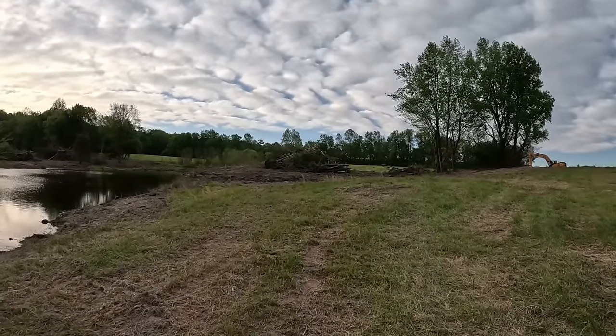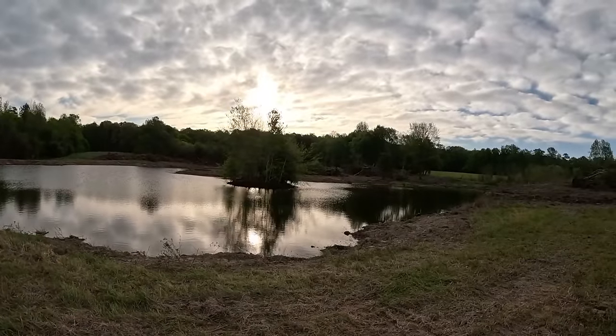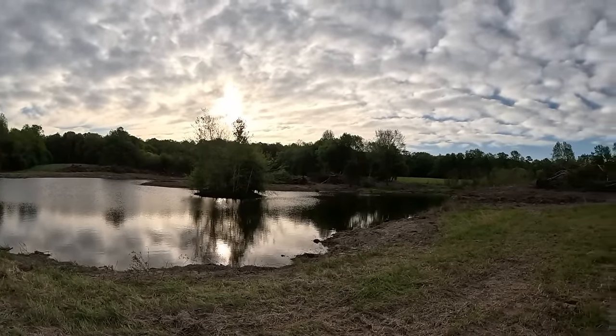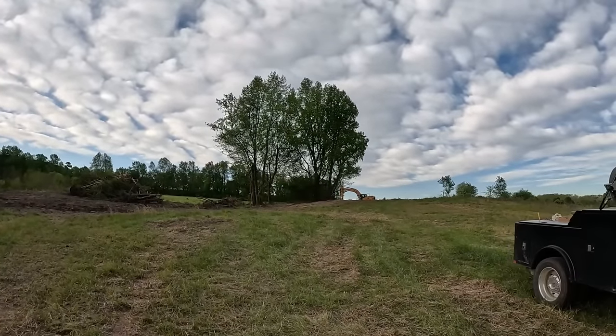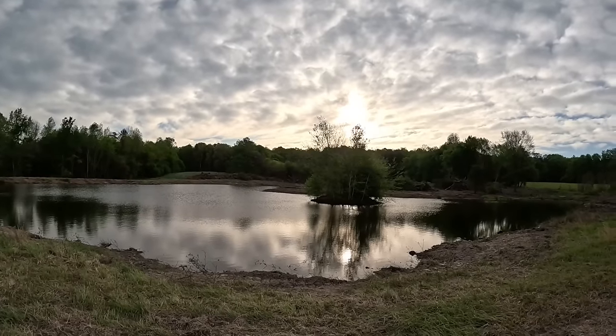Well, it's not really around the pond, but something else we're going to take down. So got everything piled up last time I was here. Robert's going to help me today. He's on the 220. He's going to go over there and start stacking up some brush for that burn pile. I'm going to take the 330 and go over there and start working on getting some of those trees down.